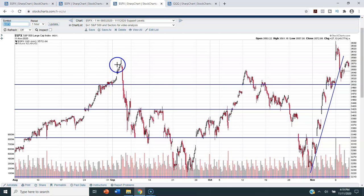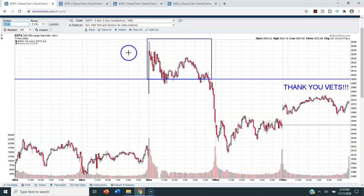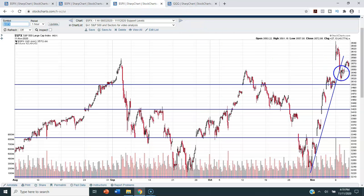Of course, we made that all-time closing high here on the 2nd of September. Sold off, hit our most recent high on October 12th and had this pullback. And then we had this really rapid ascent, so I've drawn this trend line underneath that rapid ascent. And we know that on Monday we rolled over, and that's what we're seeing here. We have now, for the last couple of days, closed beneath this uptrend line that started really at the 1st of November.